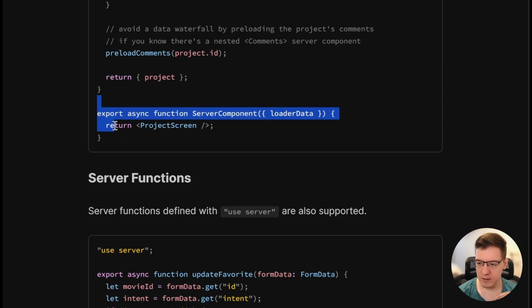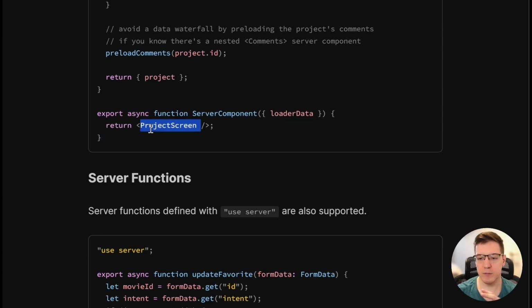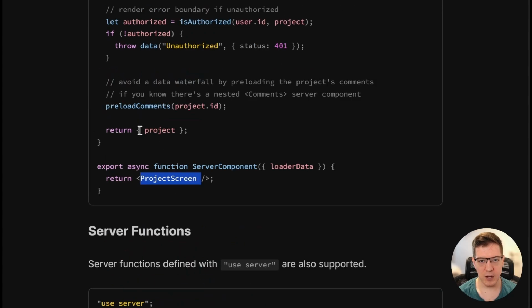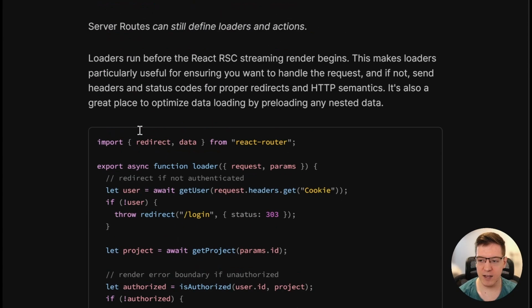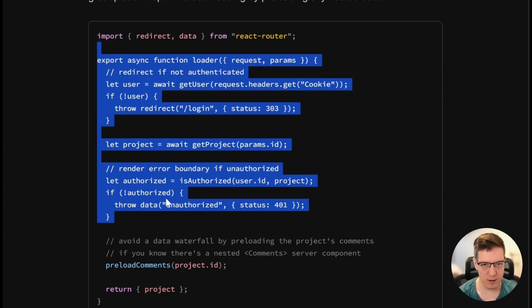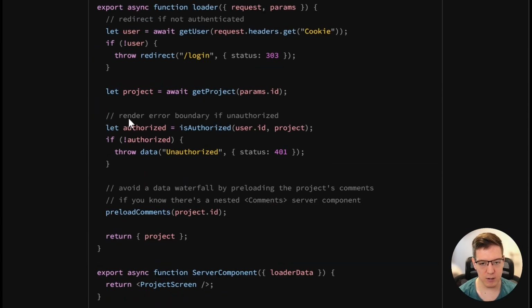And this snippet doesn't really show it here, but what you could do is you could fetch the project from the loader data and pass it into the project screen, and that would basically render your project and whatever else is needed with the server component. And what you can also do, instead of doing a server action from React, so basically creating a use server action and then submitting it, you can export an action from this file as well. And when you submit a form to the current route, so basically React Router standard stuff, it's gonna go through the route with the React server component.